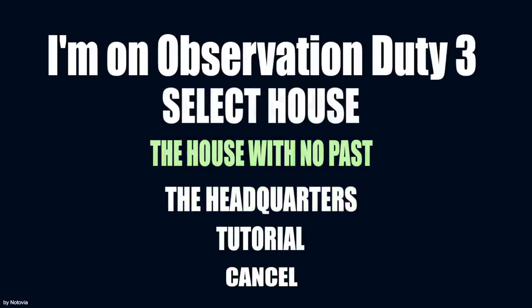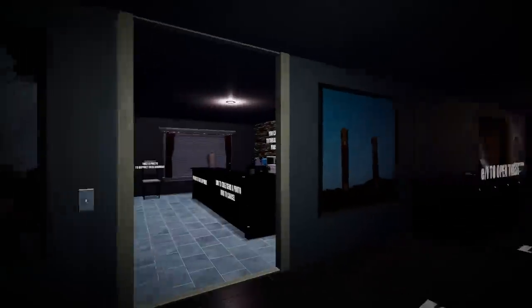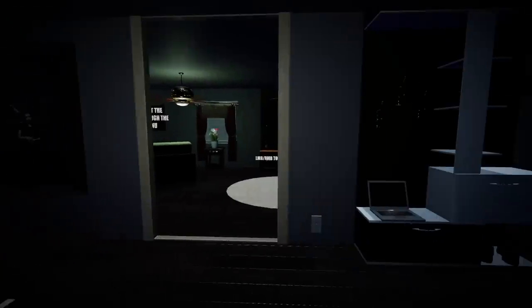All right, so what do we have here? Select the house. The house with no past. Ooh, sounds spooky. The headquarters. Okay, no, it doesn't really sound that scary. Tutorial, oh my god, okay, that's horrifying. Let's do the tutorial. I probably should. By the way, you guys know, if I miss any anomalies, comment them down below. Let me know what I miss for the next video so we can find them.